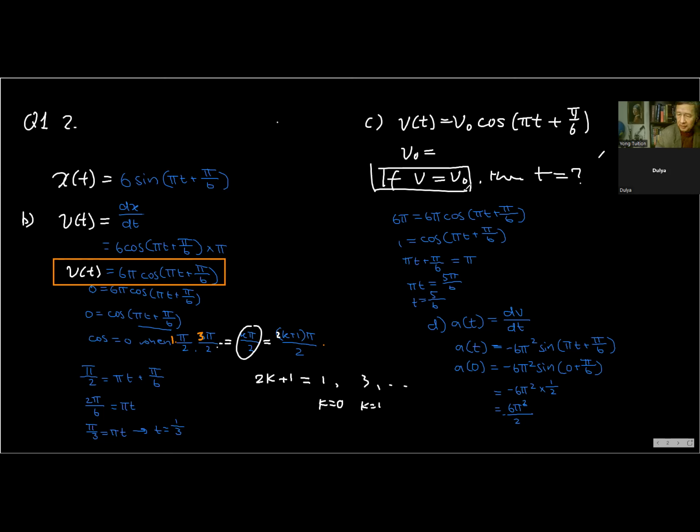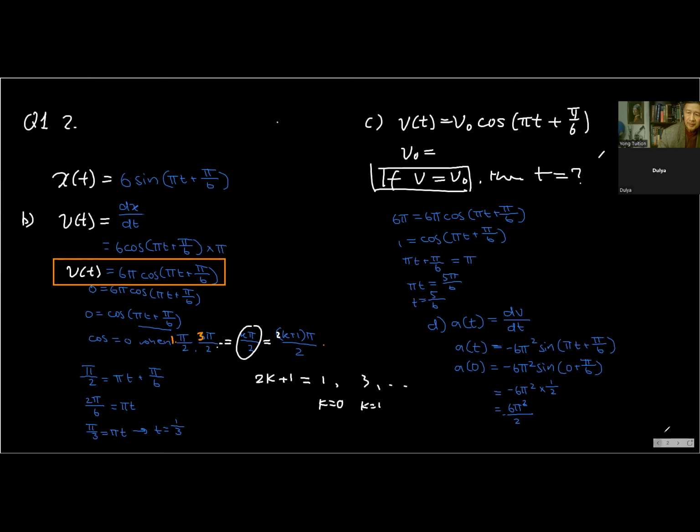Any other question? E or F? E is determine the acceleration at the origin and then at the end of each motion. Does end of each motion mean each period? It says at the end of each motion, so would that mean period? Presumably, yes. So what you do is just pick up the integer multiples of the period.